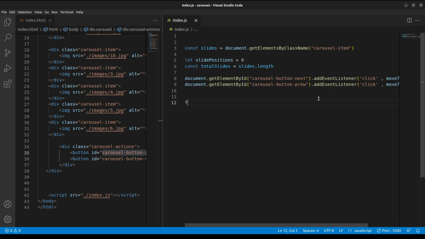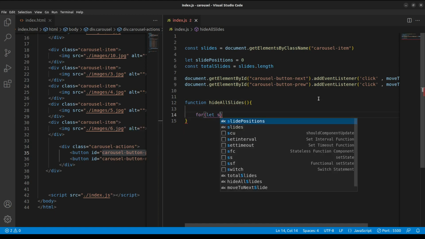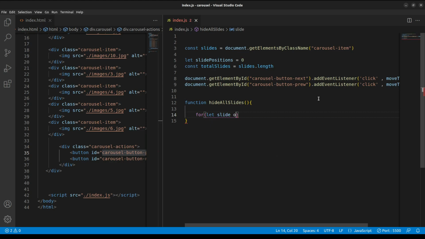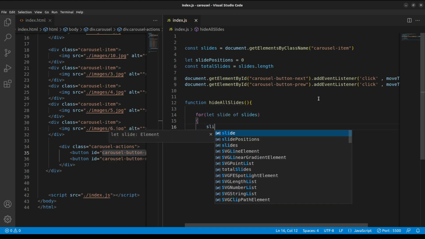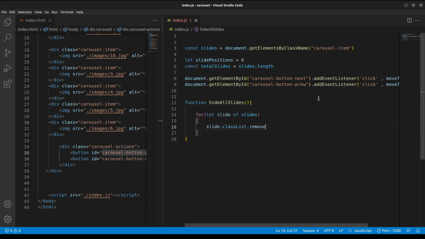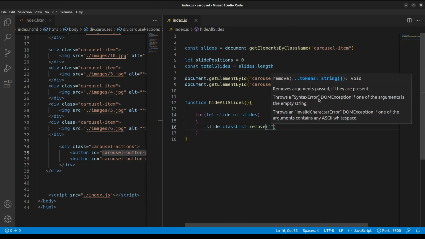Okay, now we have one function by the name of hide all slides. Inside this function we have a for loop: let slide of slides, slide dot classList dot remove, which one?